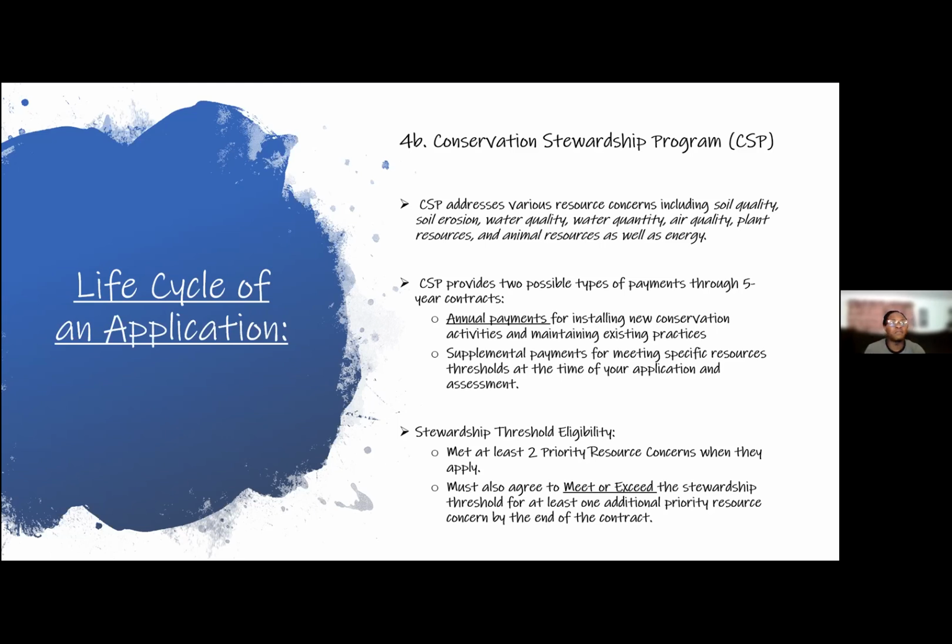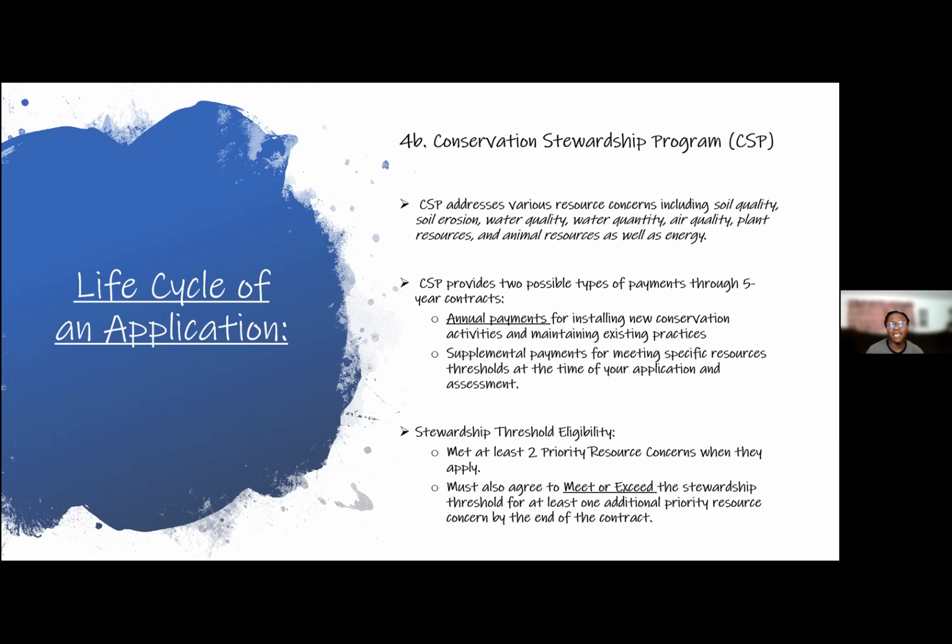So I guess we're going to go back to comparing the two, EQIP and CSP. For EQIP, think of it as your first car. It's just to get the job done, to get you from point A to point B to point C, where you need to get, and take care of your immediate concerns. And you can consider CSP as, you've reached the Cadillac status. You've met your concerns, you have gotten a good grasp on your property, and this is to incentivize you to continue your efforts, and then encourage you to adopt maybe 1 or 2 more enhancements to exceed that threshold.